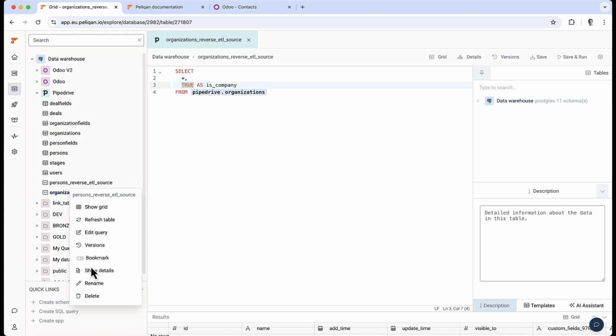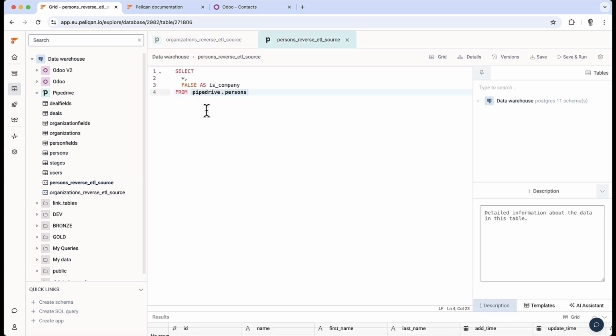And I did the same for contacts. So again, I select all of the columns from Pipedrive, and I add the same column, but this time for contacts, isCompany will be false. So this is a static value that I will use in the source and map into the target Odoo.